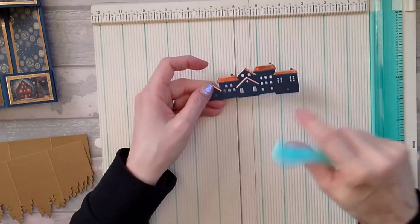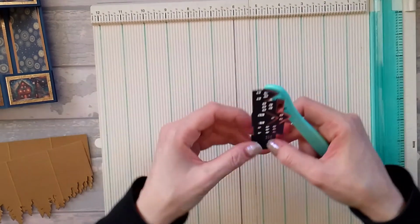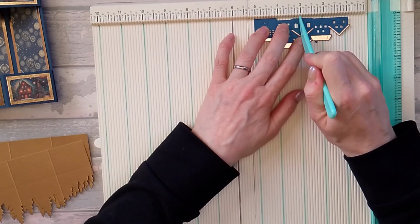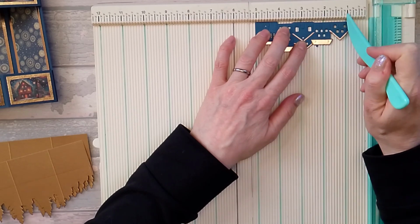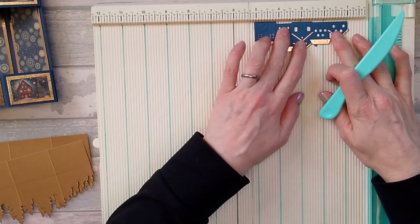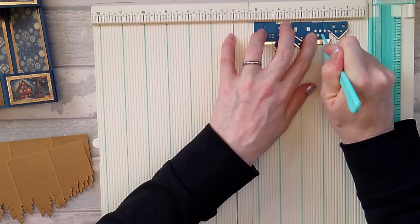And then I also have this, which comes with that same die set. It's a little set of houses, and it's got roofs as well. Now this is going to be a bit more tricky to score, but nevertheless I would like to score it. It measures about 4 1/4, so half of that is 2 1/8. So if I find halfway of 6, because that's the width of my card, and then measure 2 1/8 to the right, which is there. So 1 7/8, that's where the edge needs to come to. And then on the other side, 5 1/8 is 2 1/8 that way. So now we can go ahead and score at 2 inches.